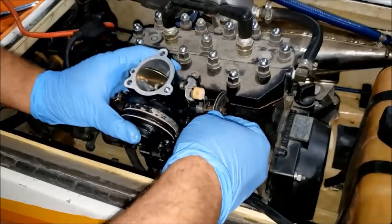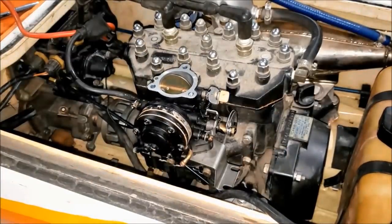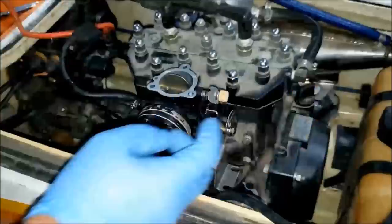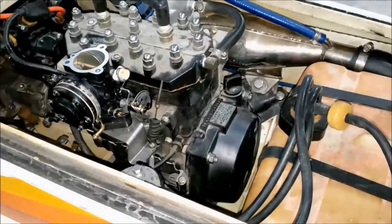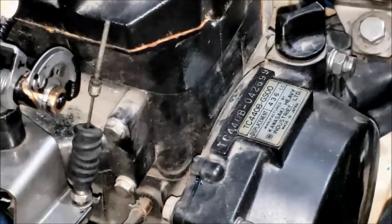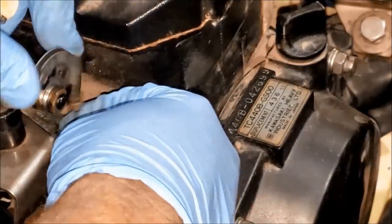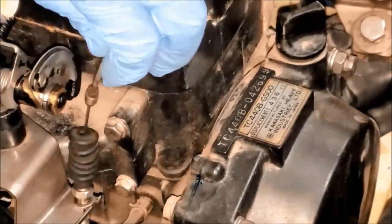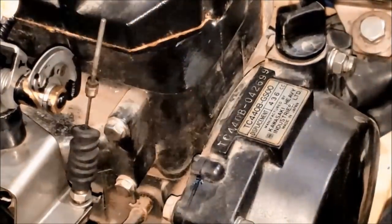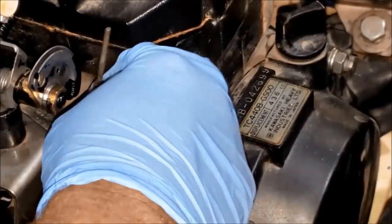Okay, carburetor, time to meet your new home again. Well, I certainly didn't see that coming. I thought I did. That's not gonna work. And there ain't no adapting that over either. And if there is, I don't know about it.